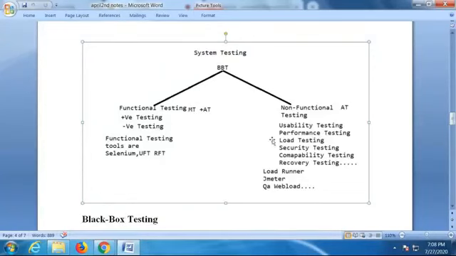Whereas for non-functional testing, we can go only with automation. We cannot do anything manually, especially usability testing, performance testing, load testing, security testing, compatibility testing, recovery testing. These are all different types of techniques we have under non-functional testing.